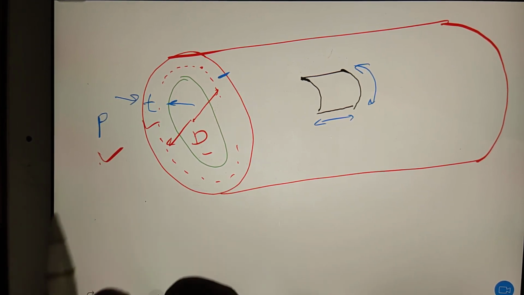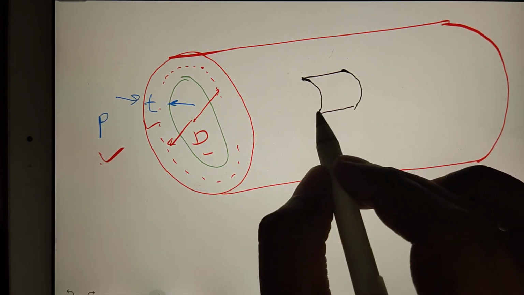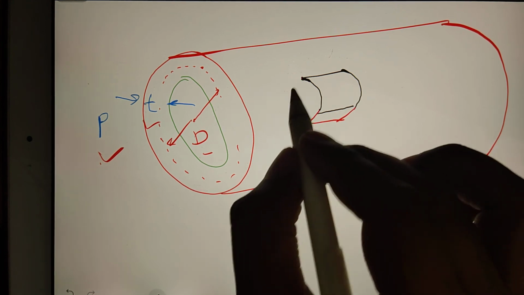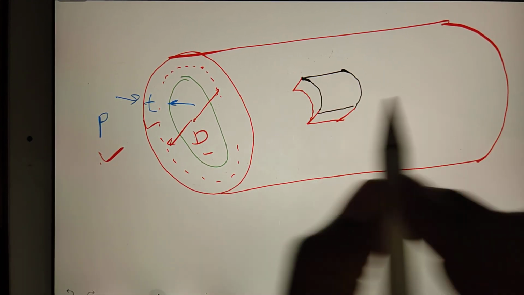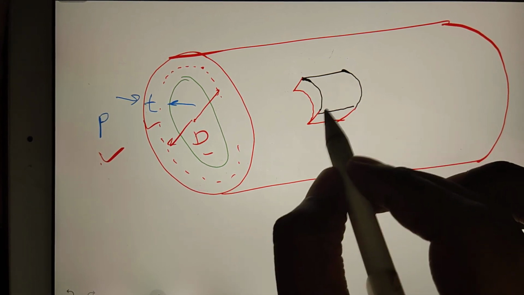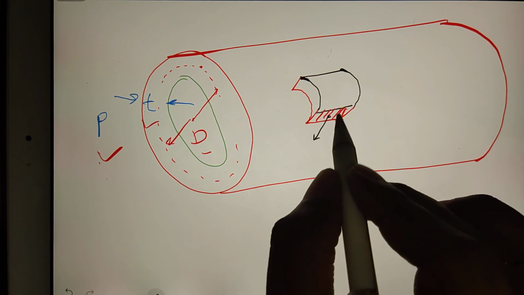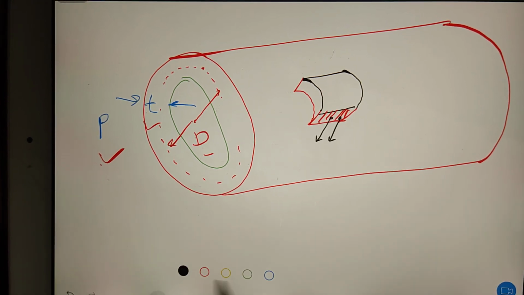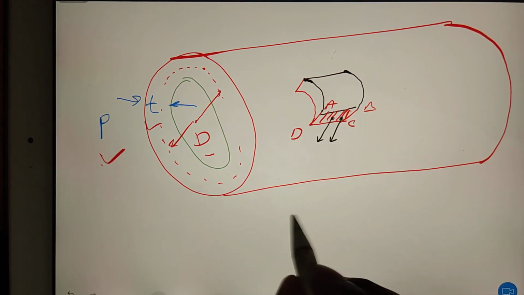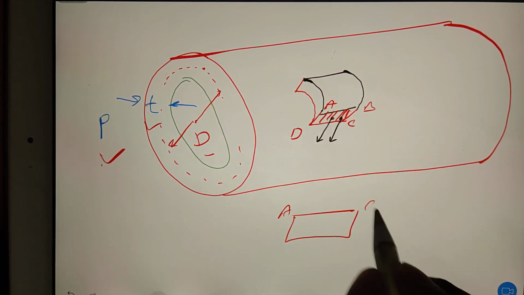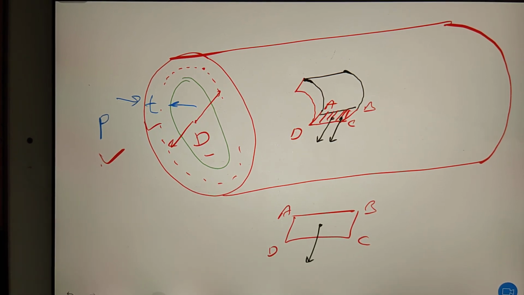So elemental part is over. Now that element will be having some thickness, so that thickness will be equal to the thickness of the cylinder, okay? So clear. So thickness part is clear, this is the thickness part, okay? So in this direction stresses will come out. So you focus, if I give name like A, B, C, D, then on face A, B, C, D, stress is acting outside, correct? Which is perpendicular.